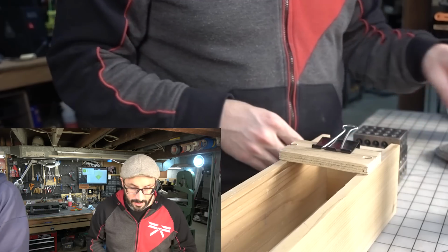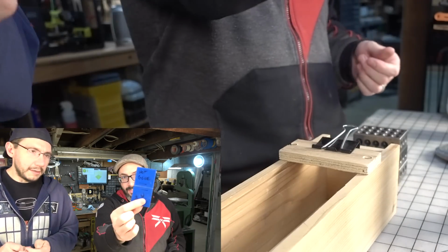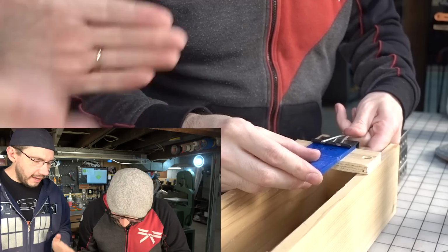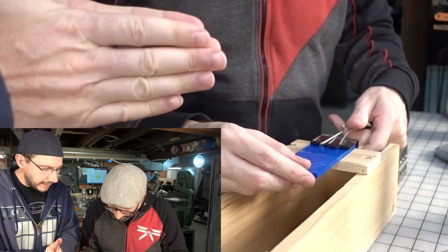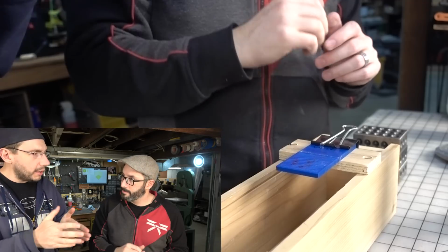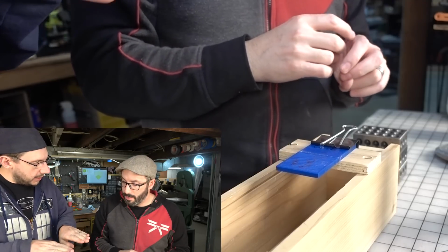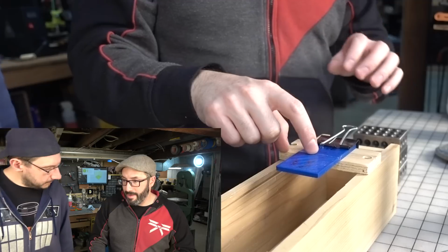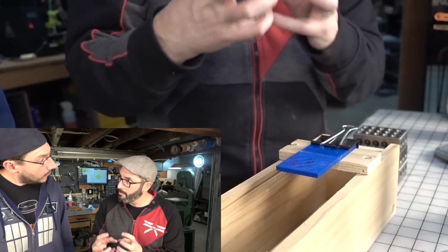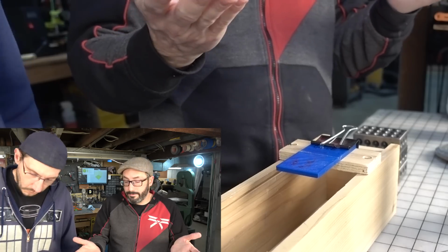Good to know. Hot glue. I'm actually very interested in this. Hot glue is surprisingly robust. Well, if the pieces are right together, then the glue itself will give it flex, right? Yeah, but I bet the hot glue also gets hot enough to melt the plastic a little bit and bond well. I'm guessing. Well, let's find out.